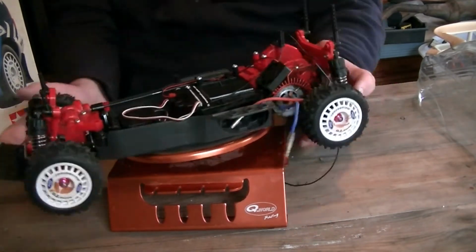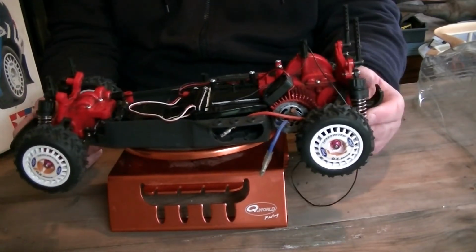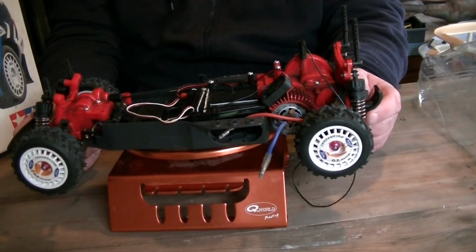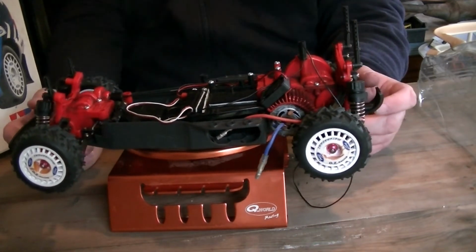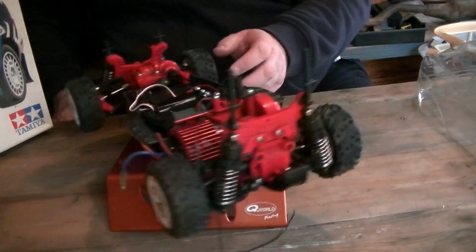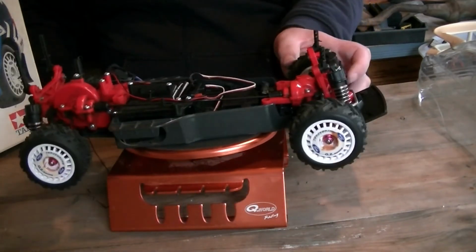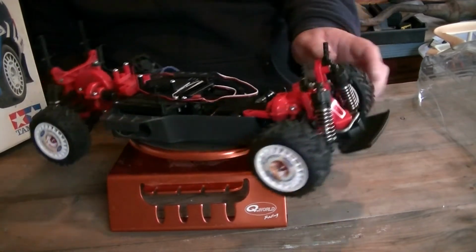Once I find all my radio gear. I've spent 2 days now pulling all my cars out. And I've still got an original one, well, Grasshopper 2, but I can't find it, so I'm not too sure where that is. But I've got quite a few Tamiyas to come, if you like this sort of stuff.